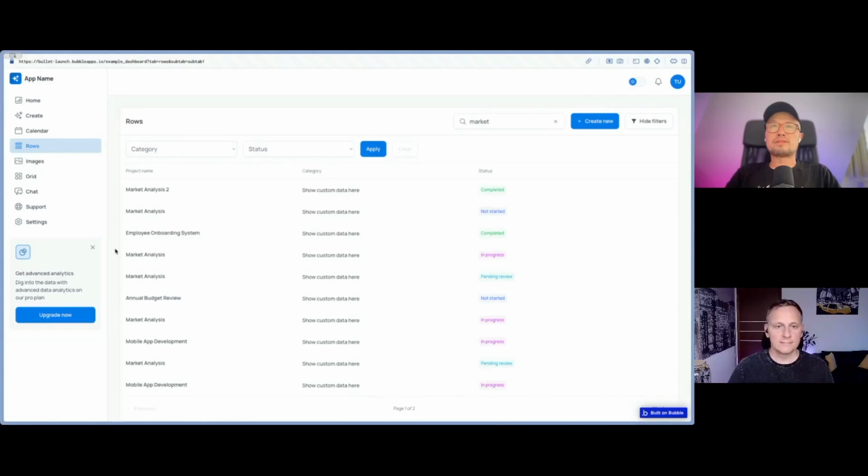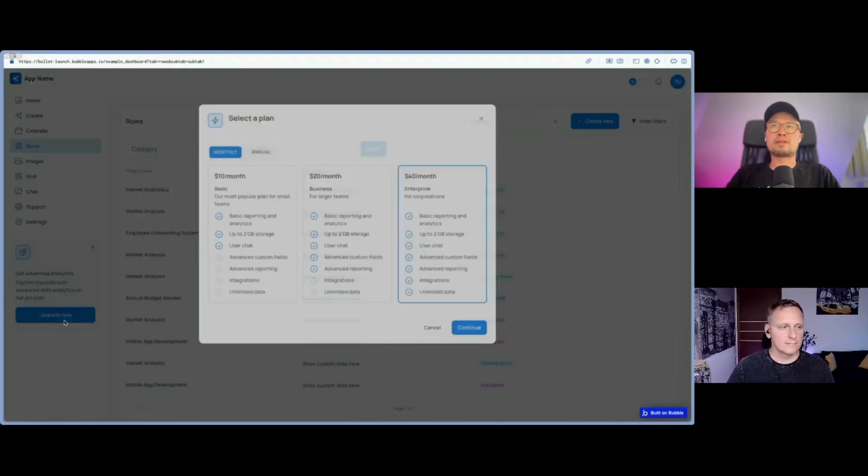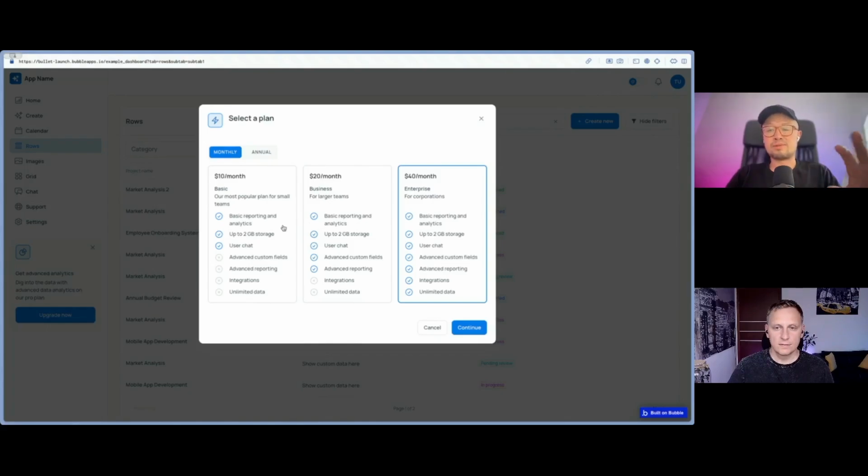A couple of other things to mention is that it's got subscription payments built in. All the plans run off an option set, and it's integrated with both Stripe and Lemon Squeezy. All you need to do is add your Stripe API key or your Lemon Squeezy API keys. You also need to obviously set up the plans within the Stripe or Lemon Squeezy dashboard and make sure the information agrees with what you have in your option set. This is the only thing that you need to do.